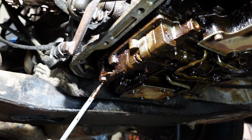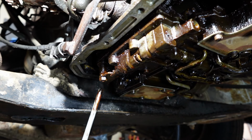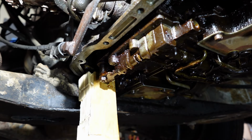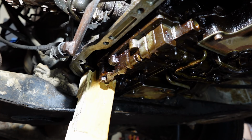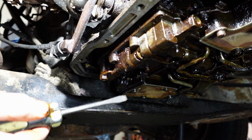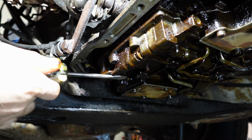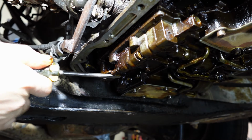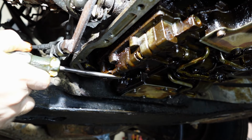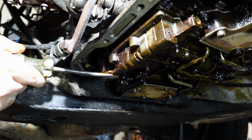And as always, the number one goal here is to not ruin anything. I'll put the screwdriver through the screen, pushing on this piece of wood from the bottom here, trying to get this to move. Let's see if a 25-cent Catholic school rummage sale screwdriver will save the day. Moved. Yes. Thank you, 25-cent Catholic school rummage sale screwdriver.